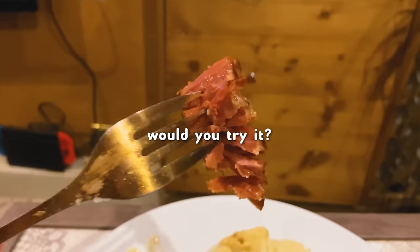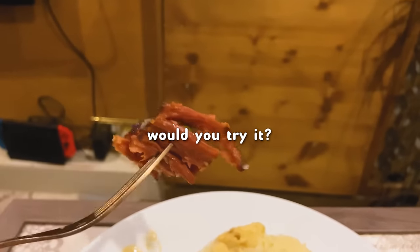I'd say the flavour is very beefy, but it reminds me more of a roast dinner beef. The texture is more flaky, like pulled pork or something. I wouldn't say it reminds me of a steak, but it definitely reminds me of roast beef on a roast dinner. Yeah. It is good though. That flavour, it's bang on. Yeah. Ooh, well, we improve.